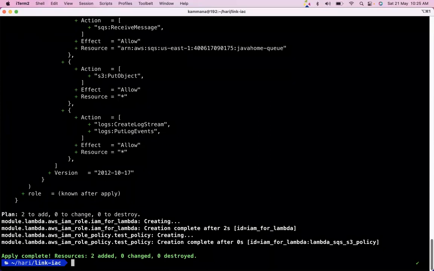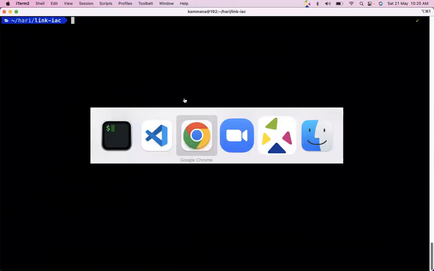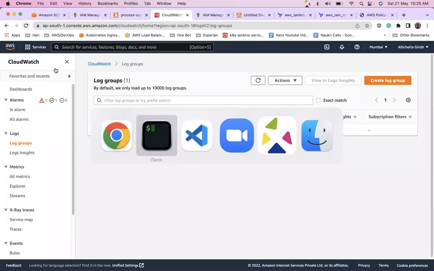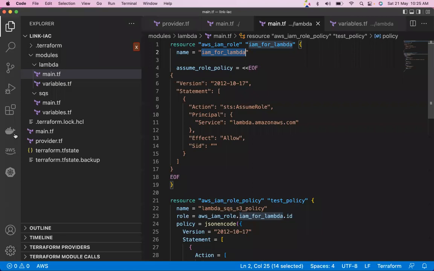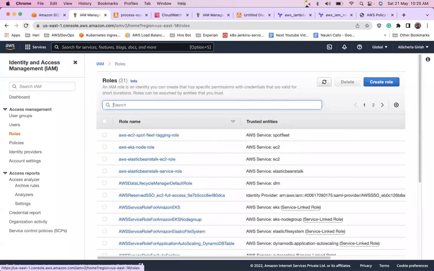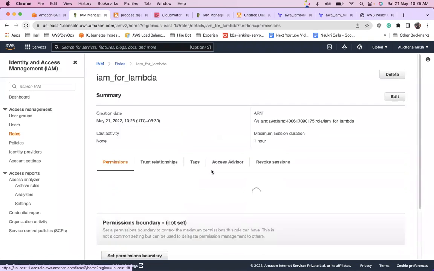Okay, fine. So you got it right. It created IAM role, and let me check the name. Yeah, IAM for Lambda. You can click roles to refresh. See that, IAM for Lambda.